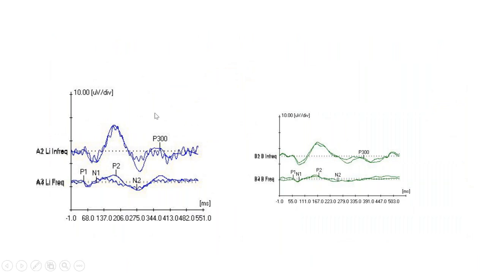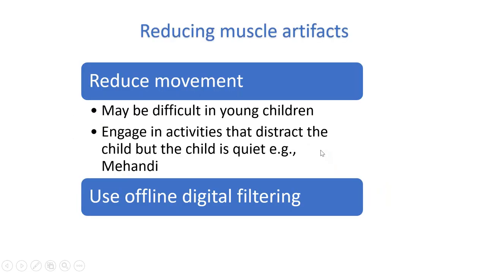So you can again see here, this was actually from two channels, two waveforms. In one channel you have a smooth waveform, and in the other channel you have too many artifacts. So this again looks like background EEG, which is affecting the recording. And if you smoothen it, you'll probably get a waveform like this, where on both sides you have a good waveform. So that is about the EEG artifacts.